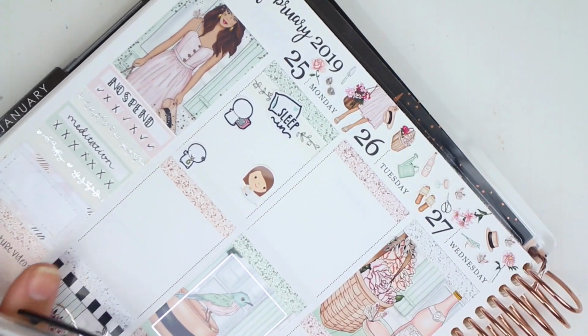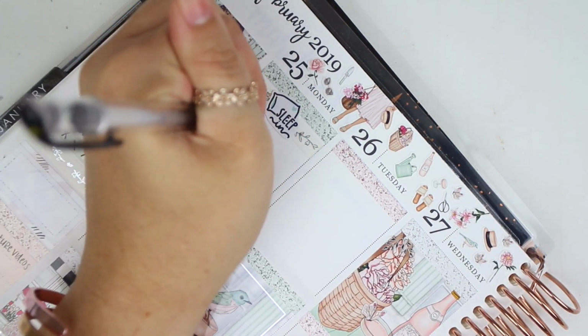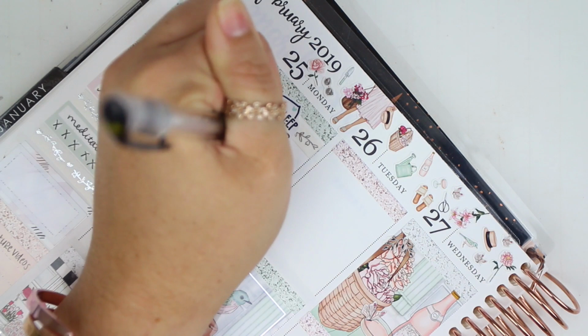I kept going back in between how I wanted to fill this out. Some of the days I completely put down all the stickers on, and then some of them I didn't, so I just kept going back and forth because I was a little indecisive.